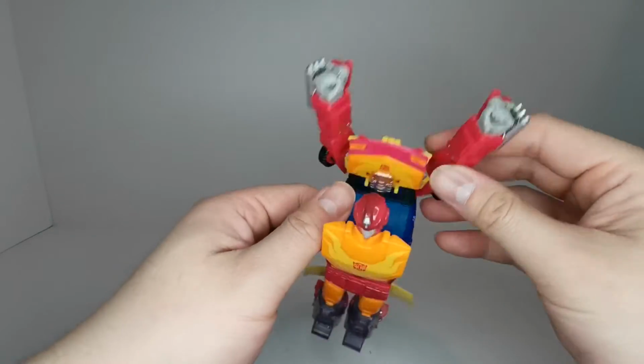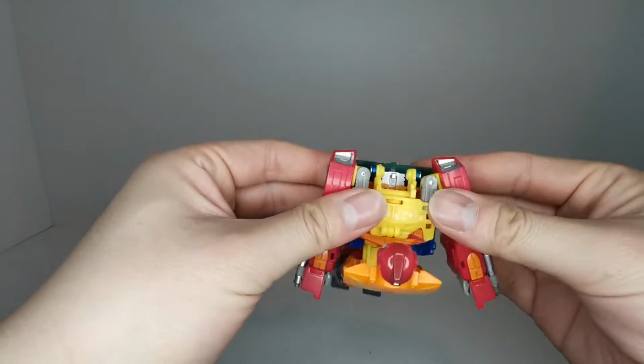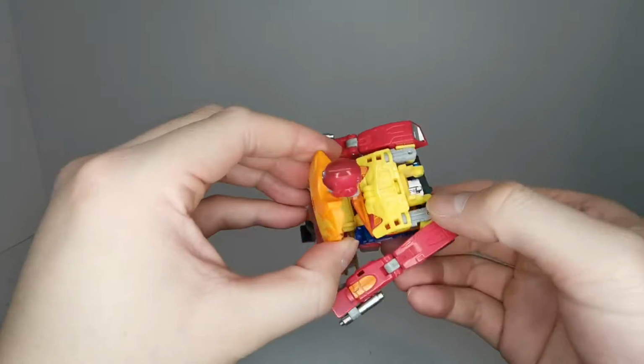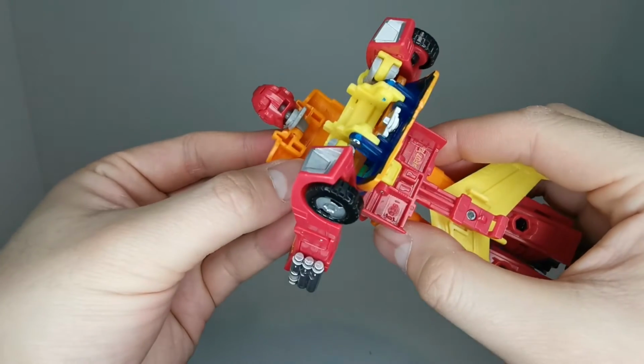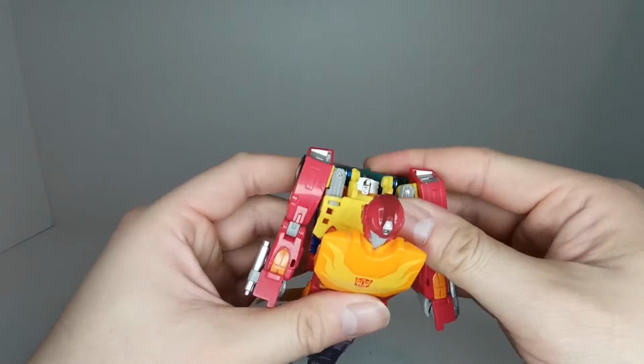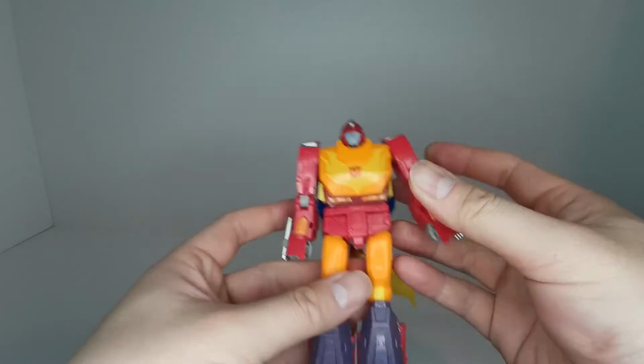And next, we're going to take this piece and fold that in on itself. And as you can see, there are two yellow tabs right here that are going to go into those two square slots right there. Just going to fold it up, make sure it all lines up and clicks in just like that, nice and tight.